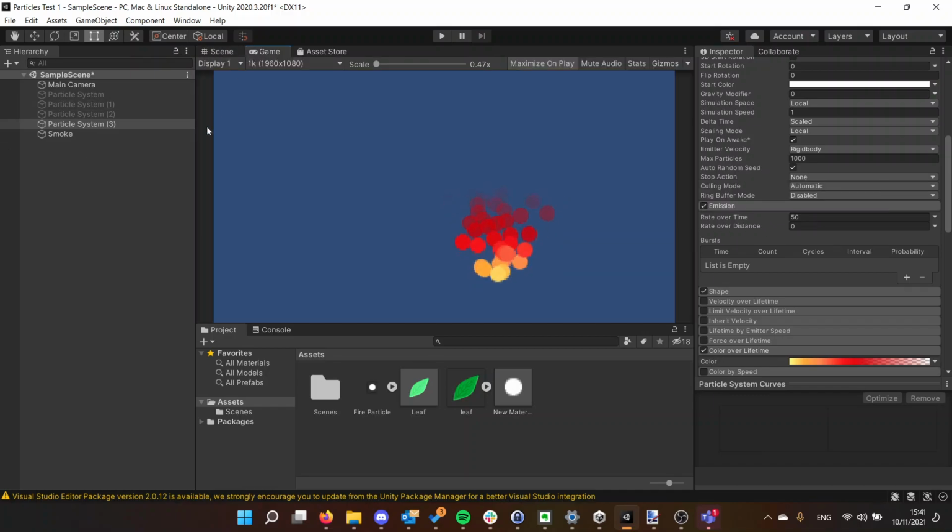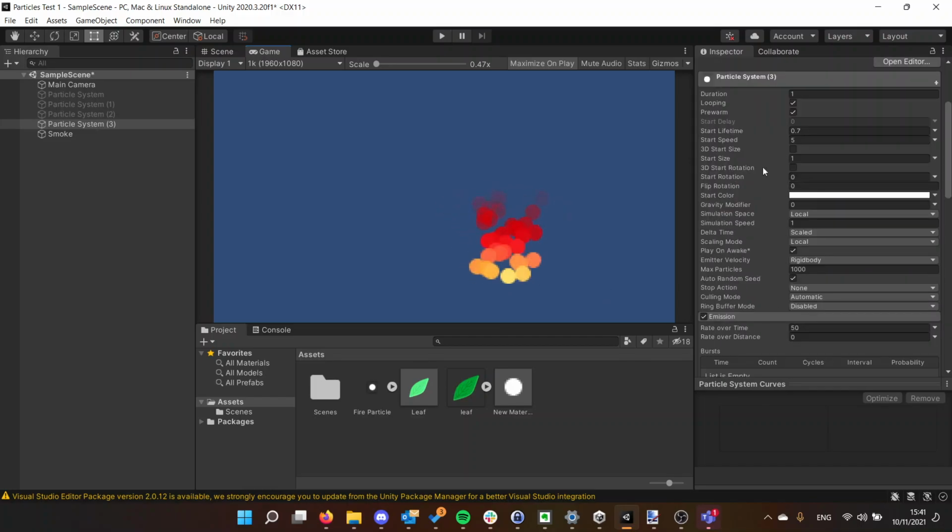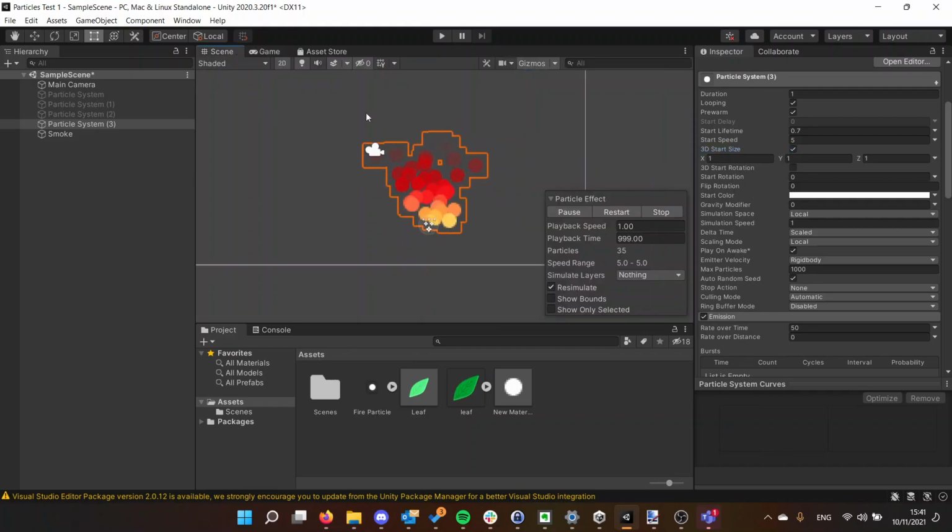Yeah, any more just general questions about the particles? Do 3D particles. 3D particles, ooh. I've never tried that, but I would be interested to find out. A lot of these settings do have Z values, like you've got 3D start size. So I don't know if I somehow move into 3D.